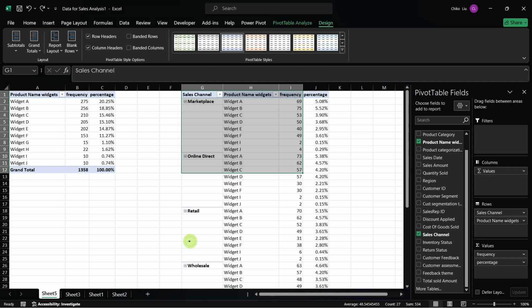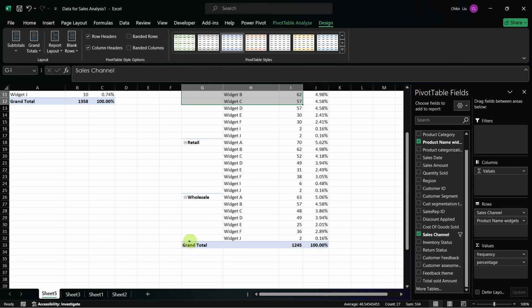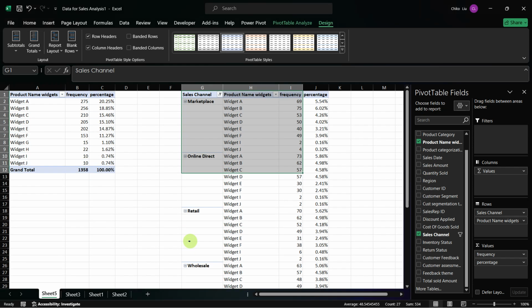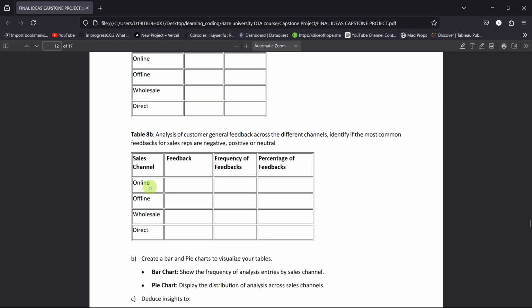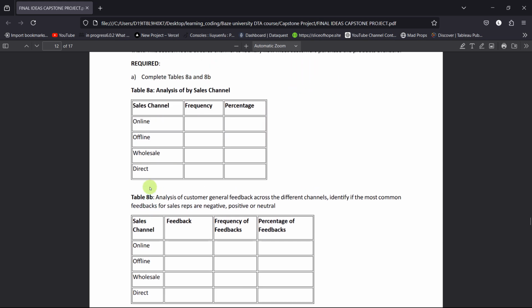You don't need blank for anything, so just remove blank. So they said sales channel: online, offline, wholesale, direct. Oh, so I'm not going to answer this. I'll answer this. You guys can do this. I'll answer this. This looks difficult.